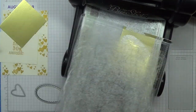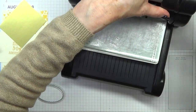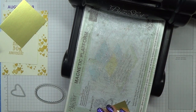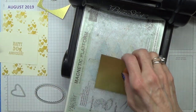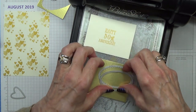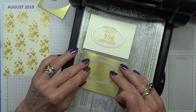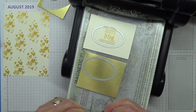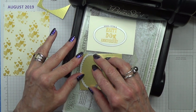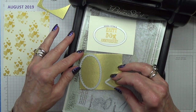And I'm just doing this 6 times to make sure it will come out of the die nice and easily. And notice that I change the position and turn it around as well before I do it. So there's that one. I need one of those. I need to die cut that as well. I don't think I brought enough. Maybe I did bring enough gold over with me. Because I need 2 of these hearts and I need a couple of little ones as well.